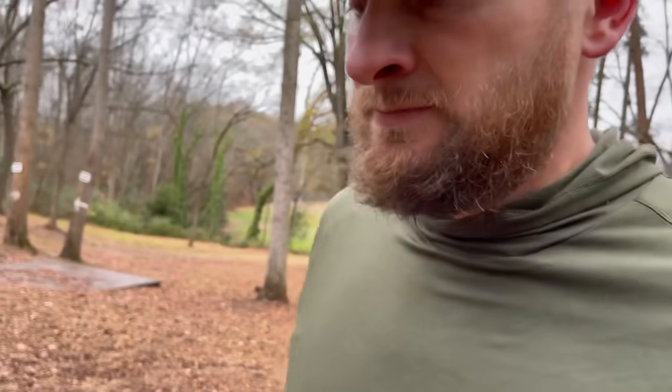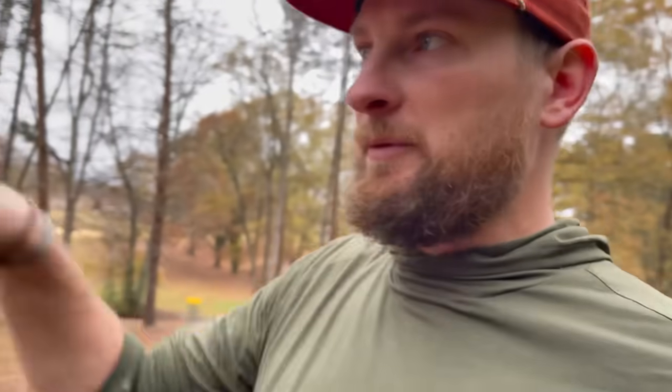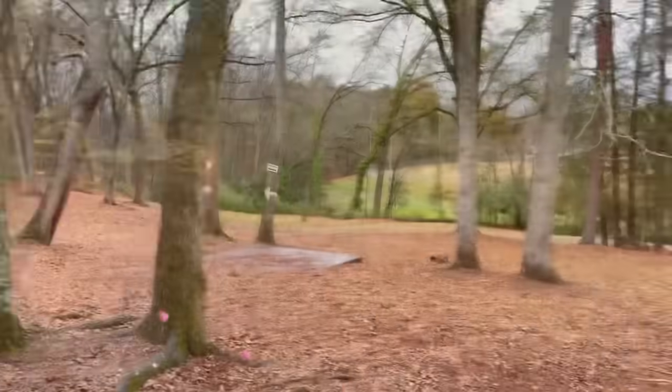If you were asking yourself, why did I drive 45 minutes to play in the sloppy course? Because it is a little sloppy. It was raining this morning. To play here. Is because of this hole right here, the double mandatory blindfolded. This is why I'm here today. There you go. Thank you.